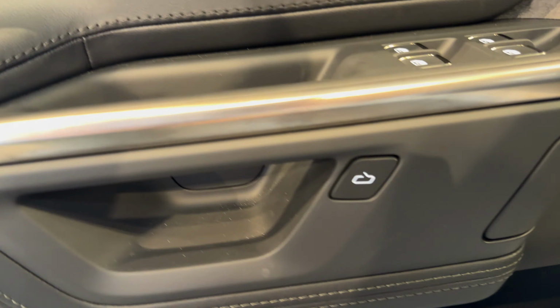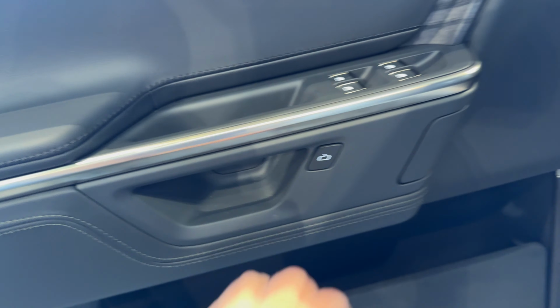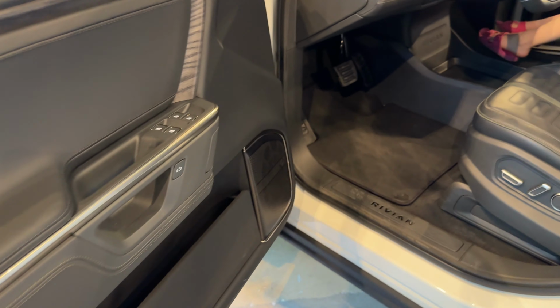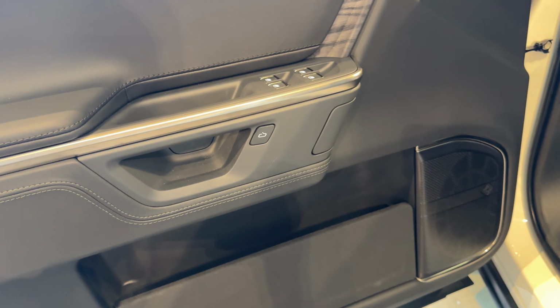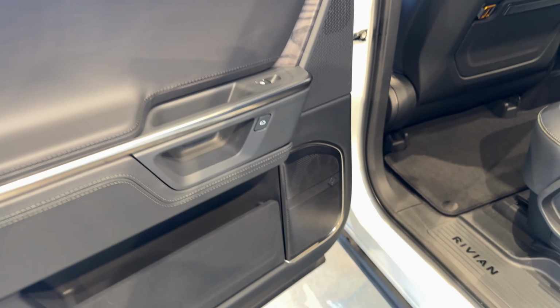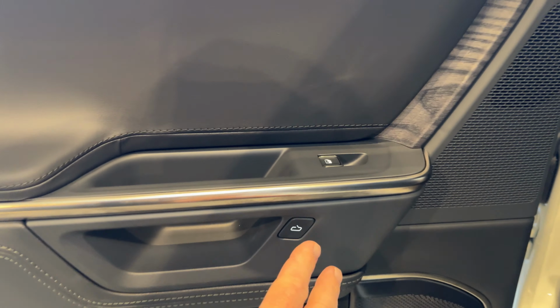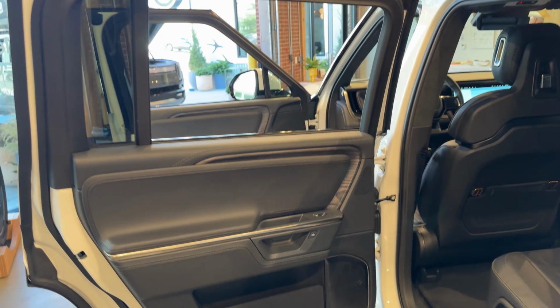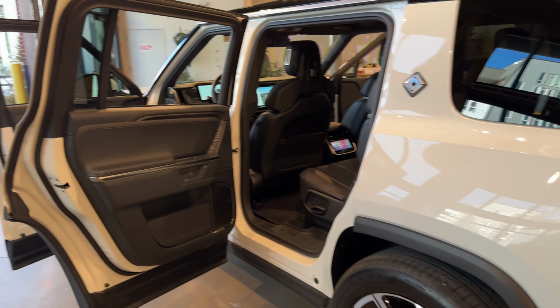All right, here's the change. Button and a pull. So why both? Let's see. It opens with the pull. What does the button do? Does this still work? The button also opens the door. That's cool, double open style. But the back only has the button and not the pull handle. Okay, that's one change. How many can you spot?